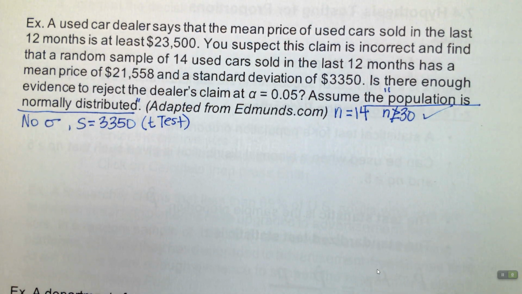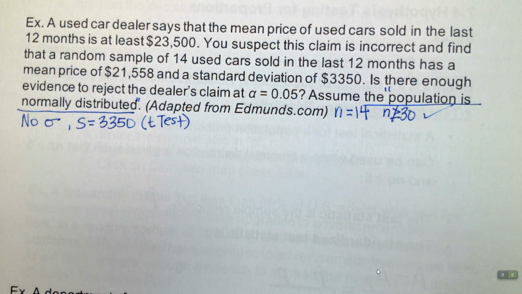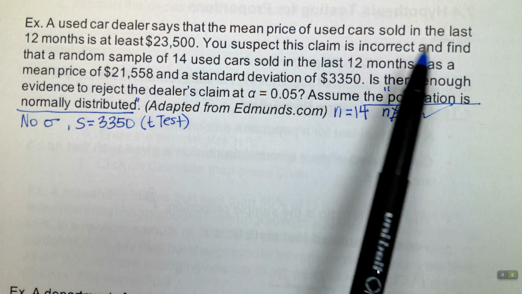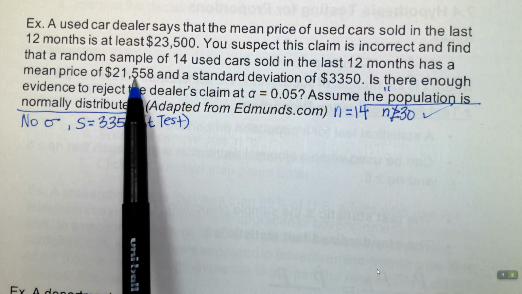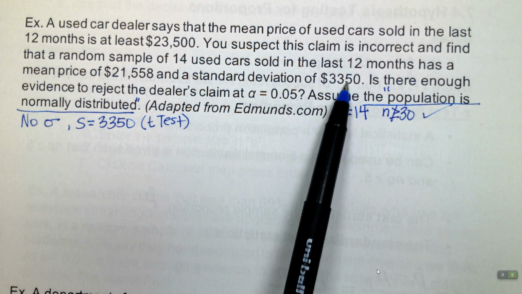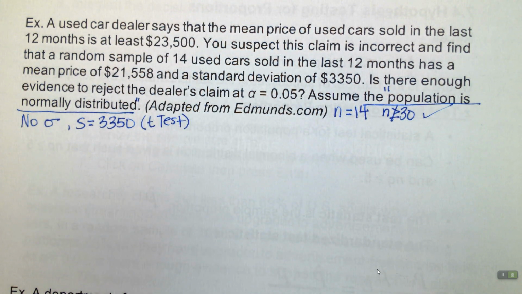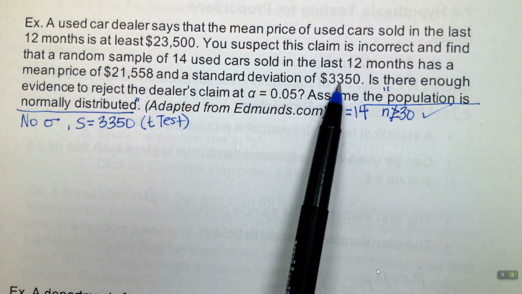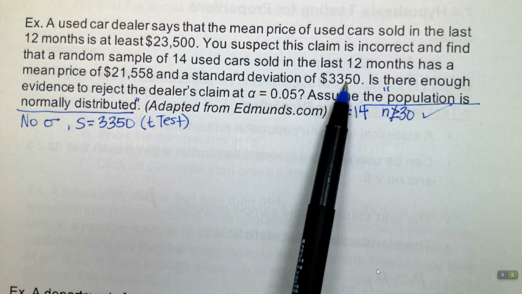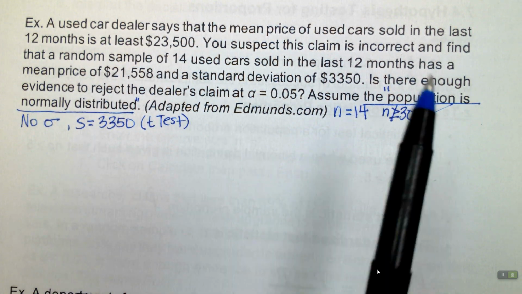So I'm going to say that one more time. Give me a minute to write that down. So when I read this, the random sample of 14 cars sold in the last 12 months has a mean price of this and a standard deviation. So this is only talking about 14. It's not the population standard deviation. That has to be given to you, and they didn't give it to us. We found out of the 14 cars this. So this is a sample standard deviation. So we tied to the sample. It's not a population standard deviation.